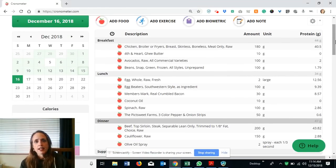It's not that hard. Start with your protein, add in the fats that you're going to cook with, then go back and accent with your veggies and your carbs, and then adjust amounts so that you meet your protein, stay at or below your fat a little bit, and you stay at or below your carbs. Adjust those numbers, make sure you weigh everything. I prefer to weigh in grams because it's just more precise.